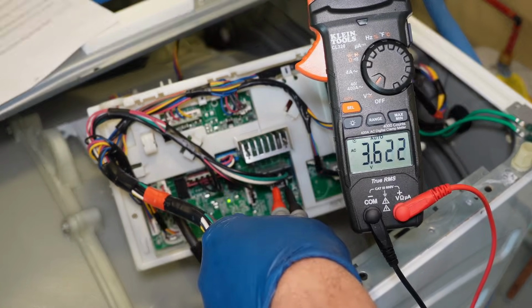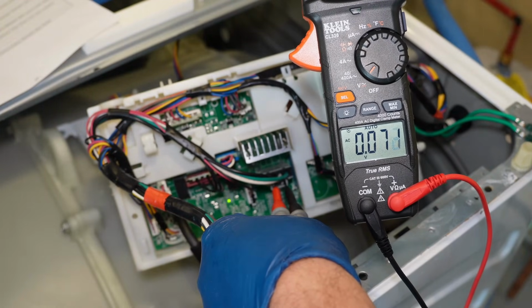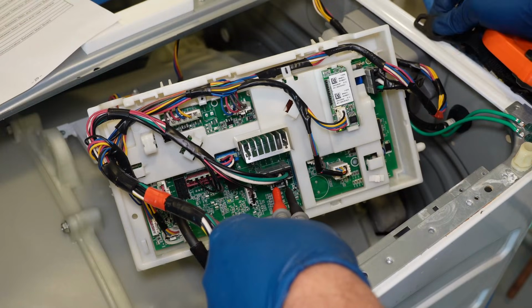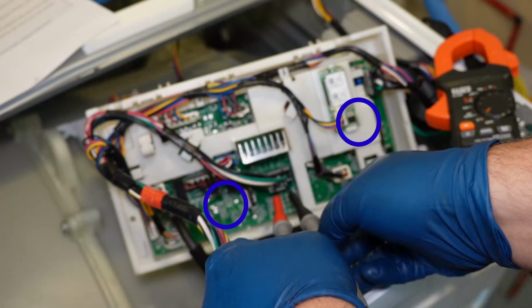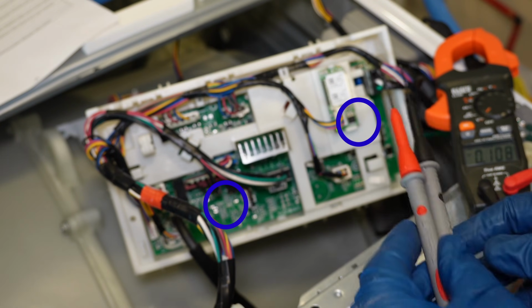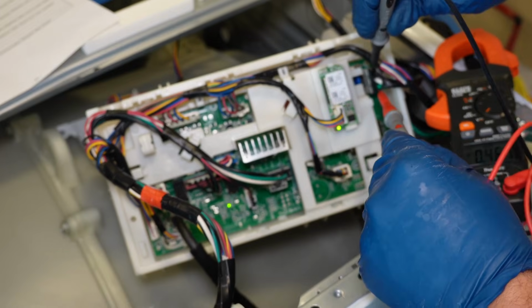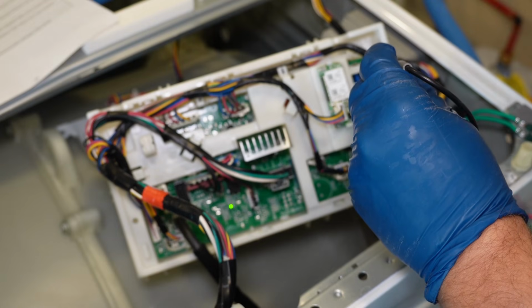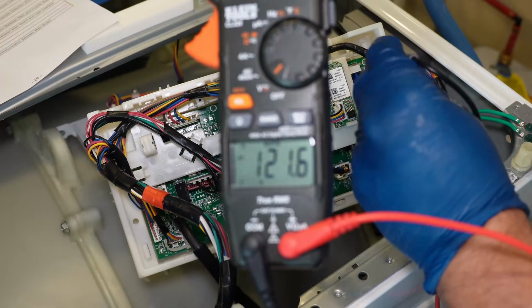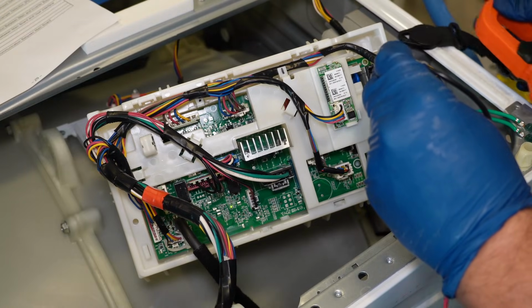The system isn't sending the right voltage, so something's bad on the inside of the board, and it's very common for these boards to fail. Next, if you didn't see the green lights on the board at all or hear a click at all, you can use a multimeter and test the black and white wires on the right side of the board for voltage. This is where you'd find input voltage to the board. You should get 120 volts AC. If the board's dead and you get 120 volts here, then the board is the culprit of the washing machine not working and it needs replaced.